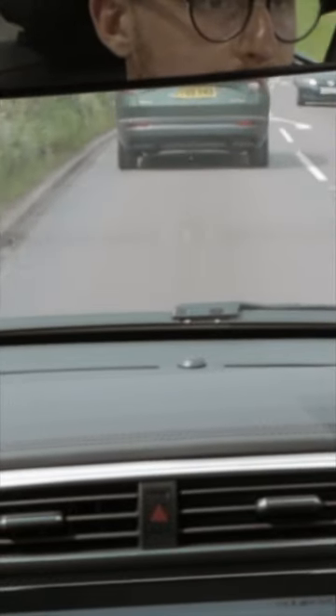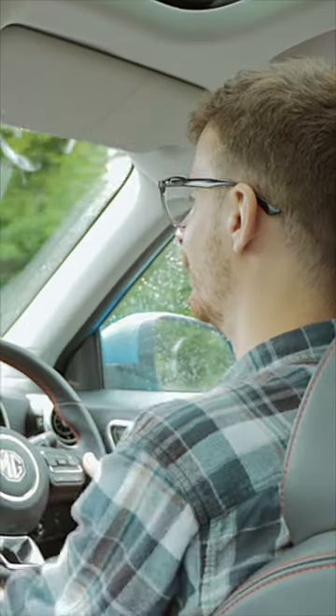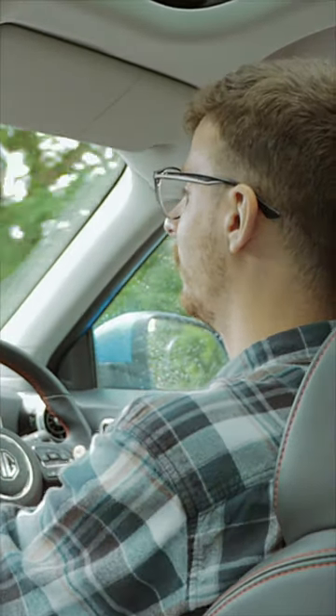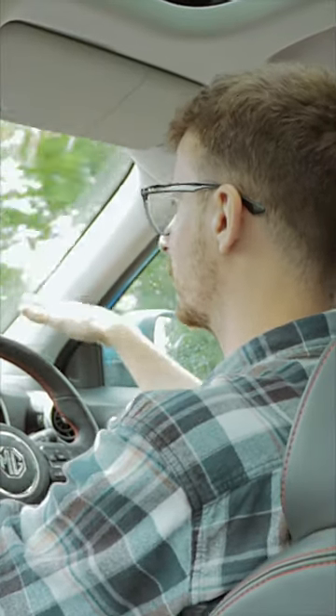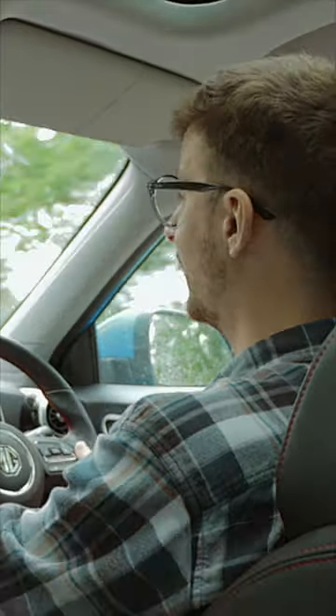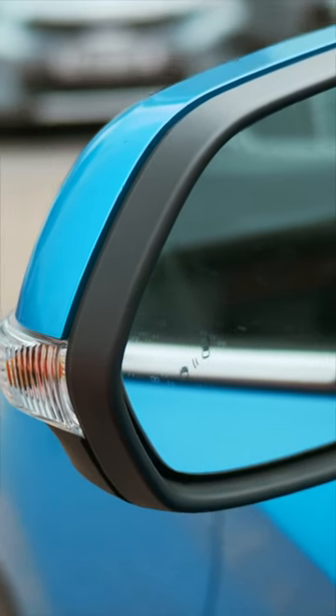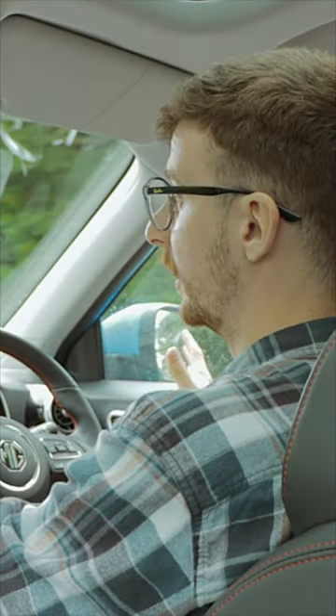It's going to be too high for some, and at times I feel like my head is about to poke out the top of that sunroof, but you get a good view over the bonnet and the windscreen is nice and large. The thin side pillars don't create too much of a blind spot at junctions and traffic lights. If I'm being very nitpicky, I wish the mirrors were a bit larger — I do get a good view of what's behind me, but I would expect larger mirrors for a vehicle of this class.